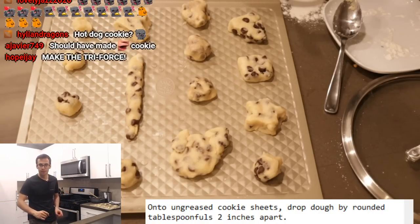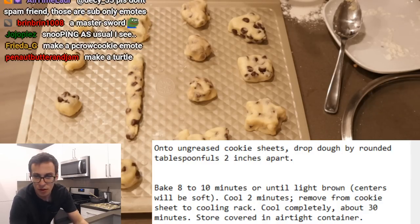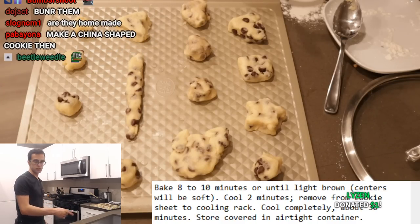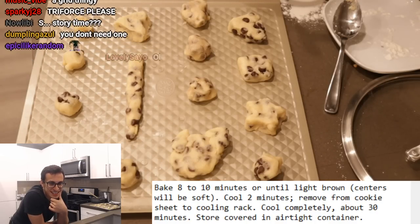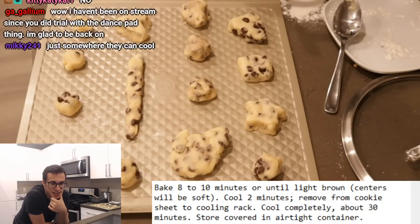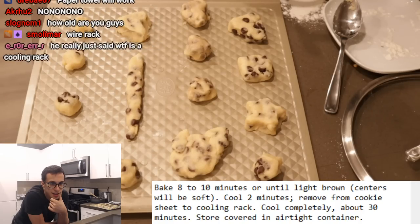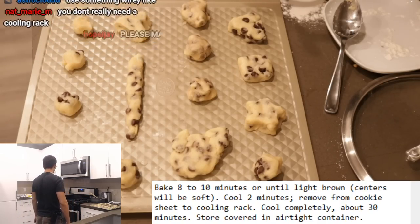Alright, so now, next thing here, bake 8 to 10 minutes or until light brown. Really? Only 8 to 10 minutes? Cool, 2 minutes, remove from cookie sheet to cooling rack. Oh, what the fuck is a cooling rack? I'll just use my cutting board, right? That works. That's fine. A cooling rack needs air holes. Eight to 10 minutes. No, it doesn't? All right.